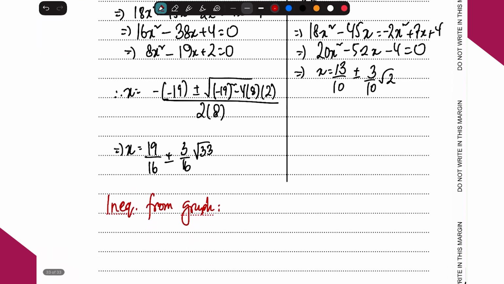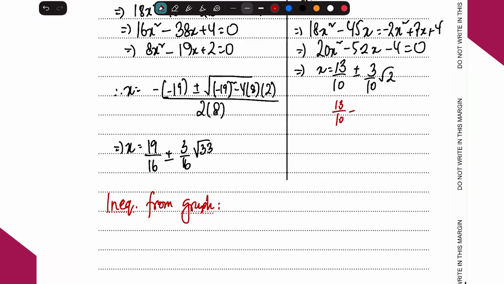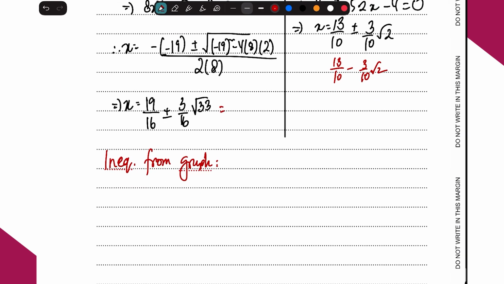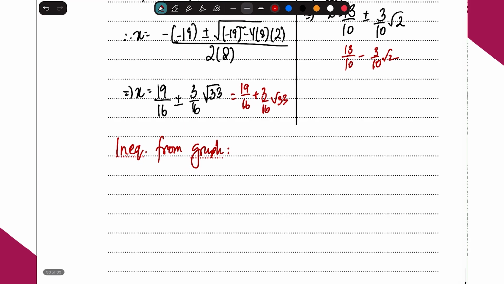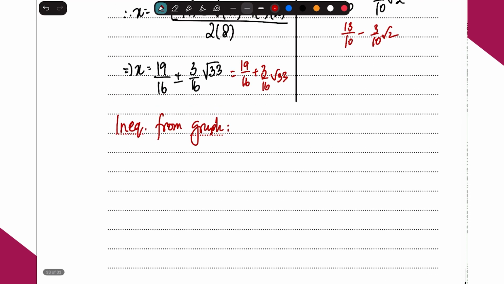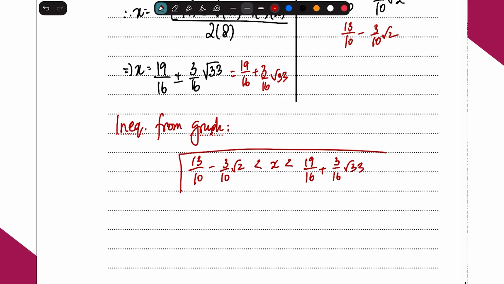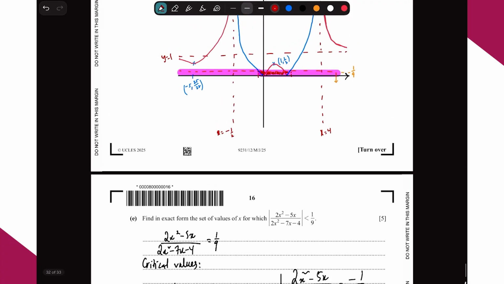So we're talking about this negative point and this positive point, right? You could even verify with the calculator by calculating the decimal values. I've already done that on my calculator, so it's easier for me to visualize. So the graph is technically valid from this particular point to this particular point, and that's the solution. It's really simple. It's how you always solve inequalities, but you have to verify with the graph because you never know what the graph's shape is going to be.